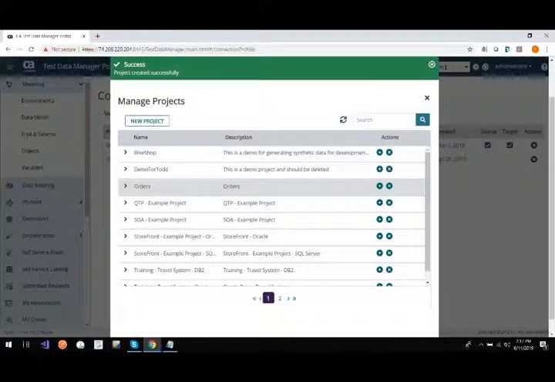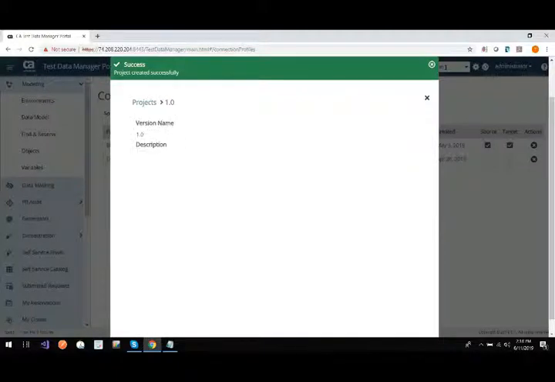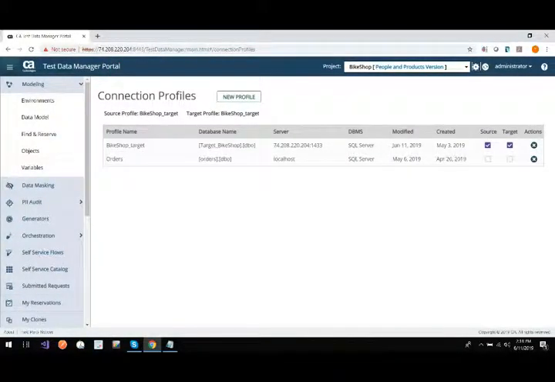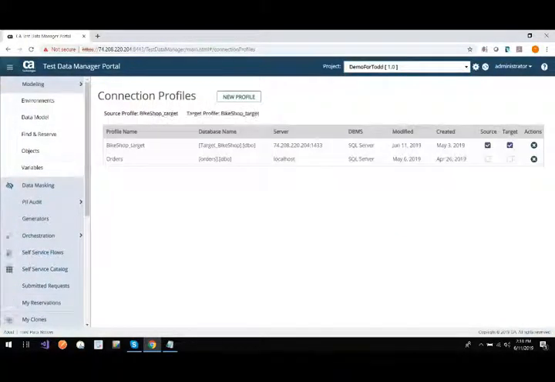We're good. So if I go down and look, I should have a project called Demo for Todd, and I have a version, which is great. I can modify the versions. I can add new versions. I can do whatever I want to. But now what we're going to do, sometimes it didn't show up right away. So you want to hit refresh, and then I can go to my project. And there's our project for Todd.